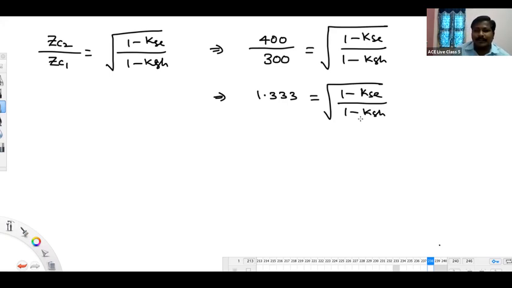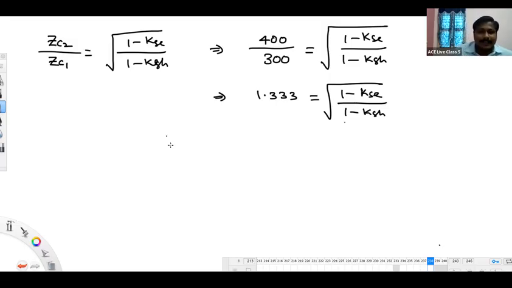Now listen. This value we should get as more than 1. So which compensation should I provide among these two, series or shunt? For example, if you provide series, then 1 minus some number is less than 1, and the root of that is less than 1 only. It's not satisfying the requirement. If you go with the shunt compensation, 1 minus some number is less than 1, 1 by less than 1 is greater than 1, and the root will be greater than 1 definitely.